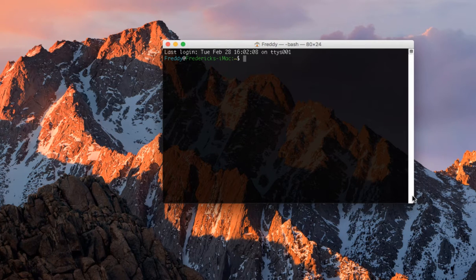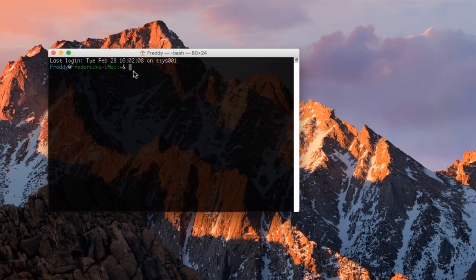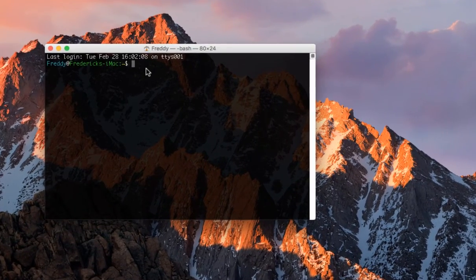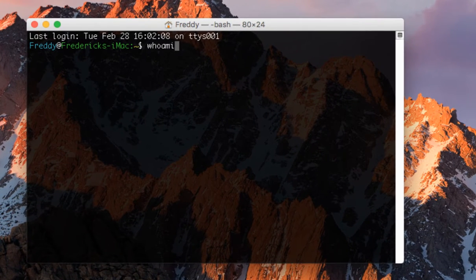This is basically what you get when you're using the terminal, and you're going to be operating around without a GUI, which is a graphical user interface. You're going to be using a CLI, a command line interface. So the first command I want to show you typed in is whoami. You type the command whoami just like that and hit enter. You'll see the command prompt is returned to me, and it's given me a response here, and that response is Freddy. So if I don't know what user I'm currently logged in as, I can ask the computer to return the current logged in user with that command, whoami.